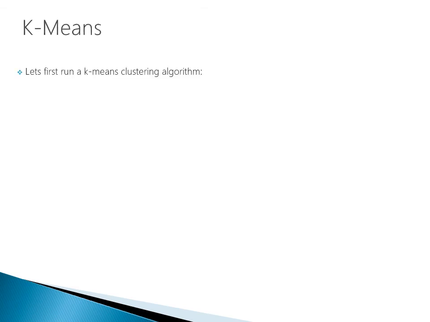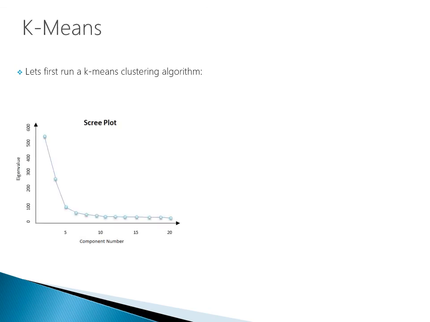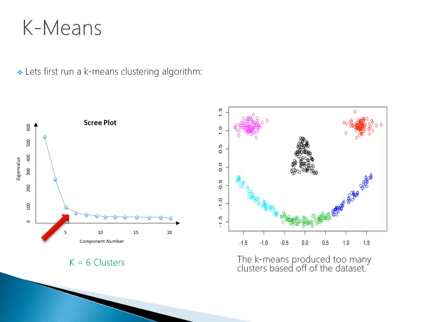We'll first start off with our k-means cluster — run the clustering algorithm and generate our scree plot. The scree plot shows the bend of the elbow lies on 5 and 6, and in this example I would use 6 as that's the point just after the bend, generally where we want to go. When I look at the result, we can see it produces too many clusters based off the data set. It gets both eyes correct and the nose correct, but it takes the bend of the mouth and actually splits it up into three distinct clusters. In general, it doesn't look like it performed very well.